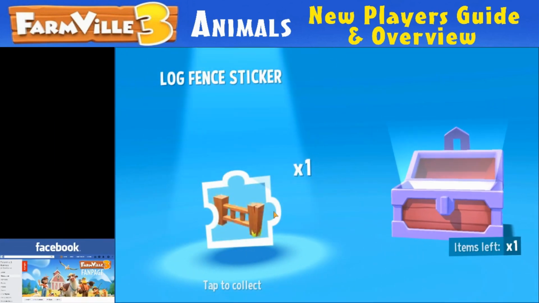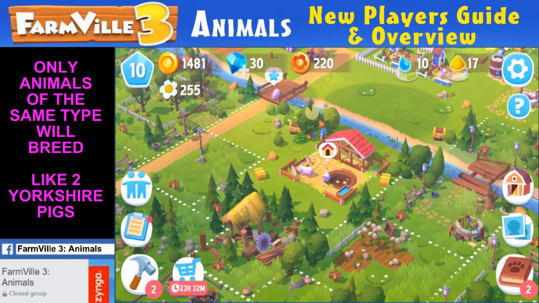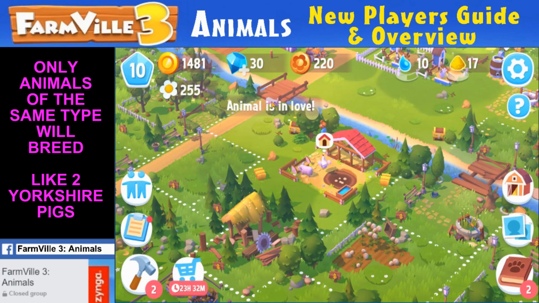There's a sticker for a fence. Now that's just for decoration, so use that once a day. There's another pig. All right, maybe we'll get them to breed because I have two of them. Let's see. You click on the star. Whoops, I missed that one. I'm going to click on the little piggy, turn him into that. Now let's see if he's in love.